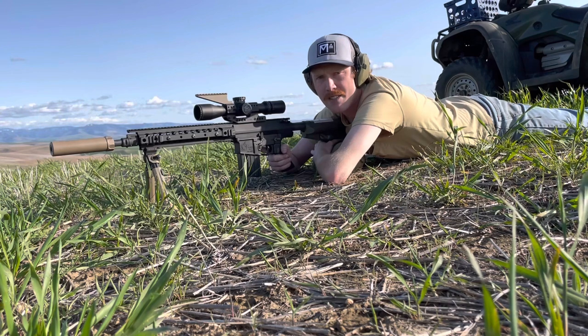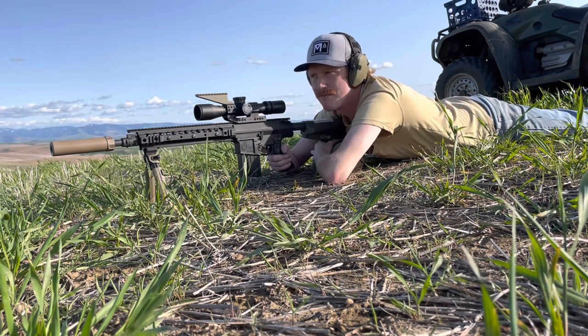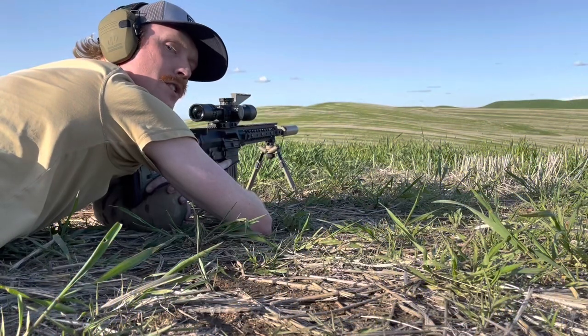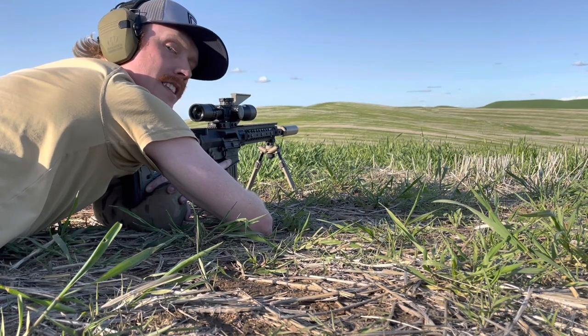9 for 10 at 477 on a 2/3 IPSC. Pretty easy. Let's move out to 790, I think it is. We'll give it a go there. Next up, 2/3 IPSC at 790. It's the black target that's in the other camera.